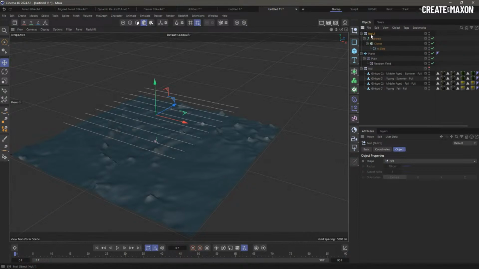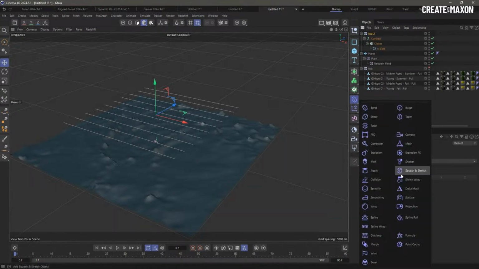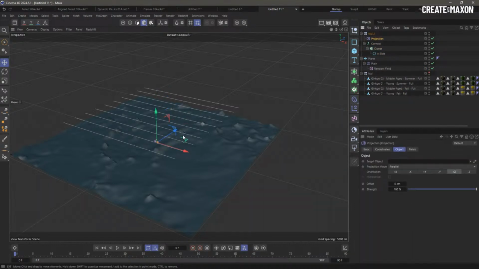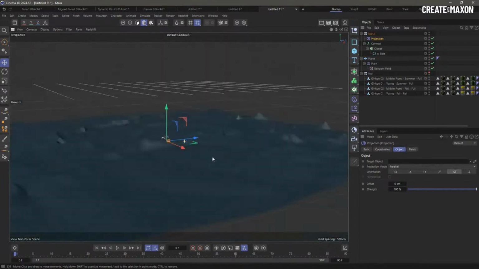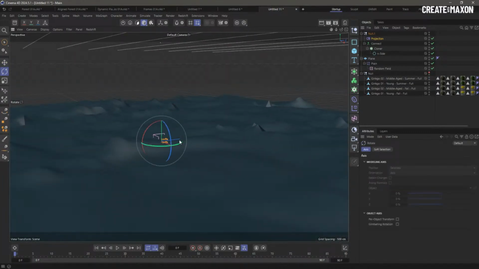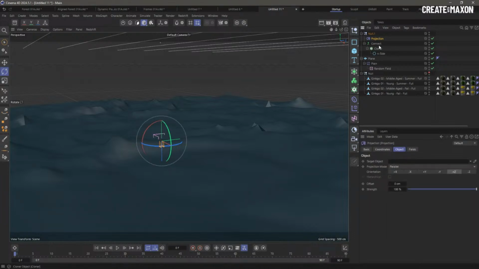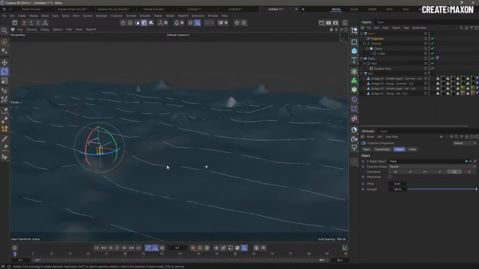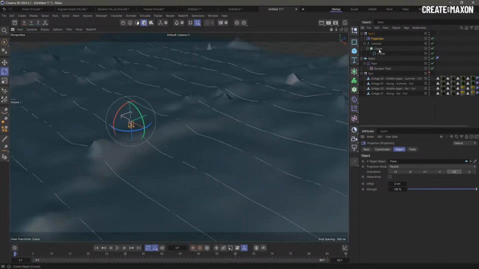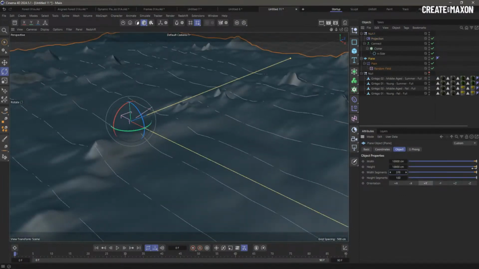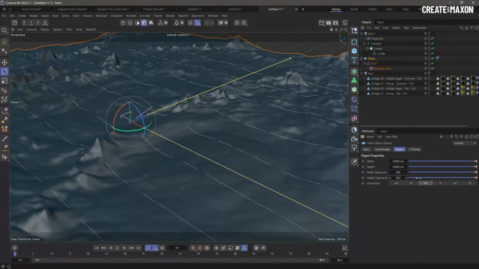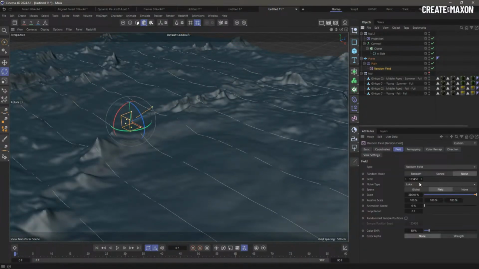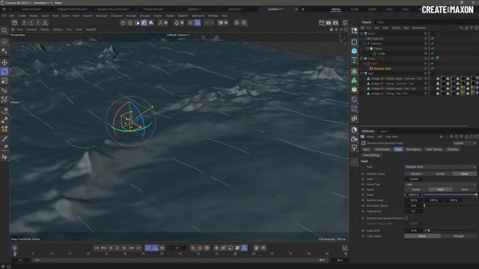Then add a null on top and use a projection to form a projector. The projection, by definition, goes in a certain direction. I want to turn it downwards. I'm projecting on the plane, and I want to make sure that I'm projecting on the plane. You will see that the lines are following along, right? You can even increase subdivisions to a much larger number. There we go. I just want this to be massive. Just grow.